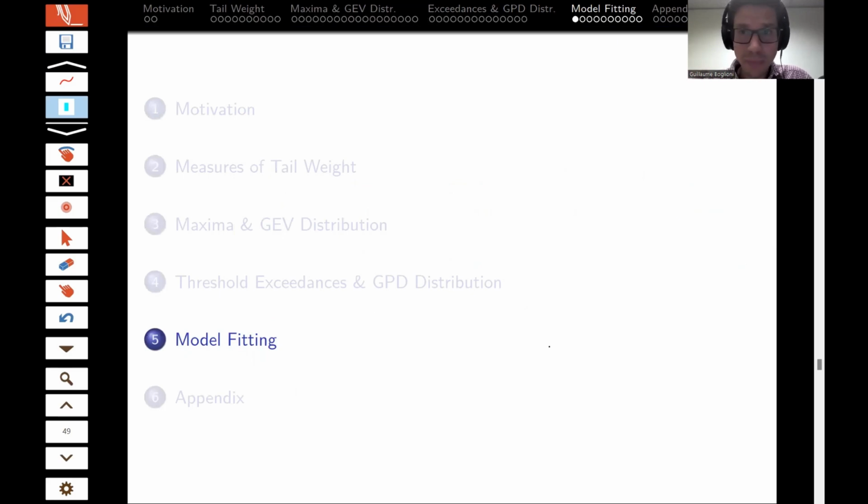Now, the overall step for the fitting. What I mean by fitting is simply this. The theorems tell us that if we have data, exceedances over a high threshold should approximately be GPD. So by fitting, I just mean pick a threshold, grab all the observations that are above this threshold, the exceedances, fit a GPD to it, and assess if the fit is good. And once you have a model, then you can use the model to make some sort of predictions.